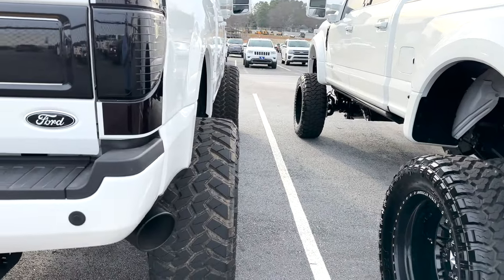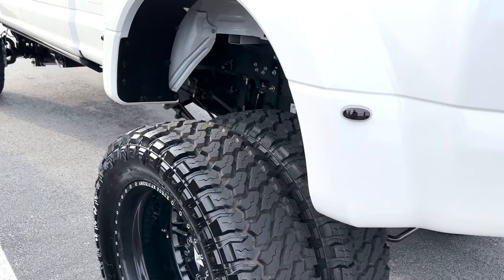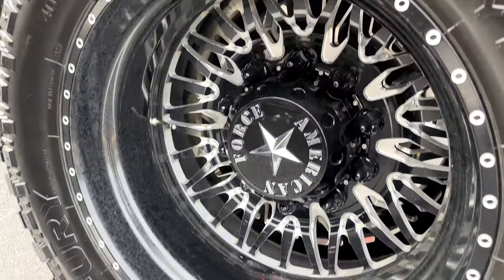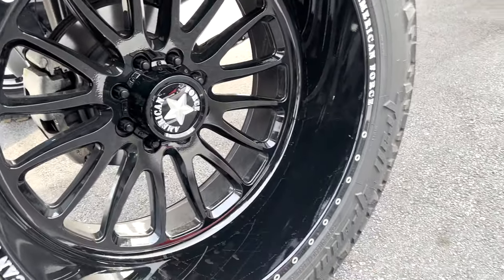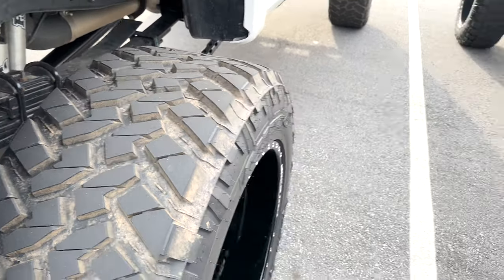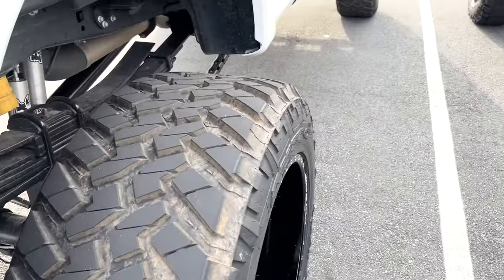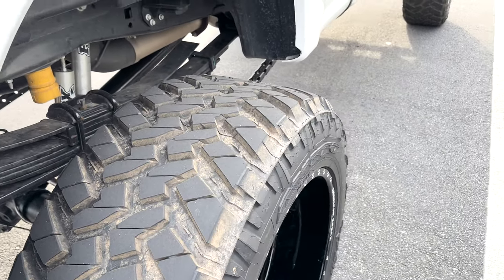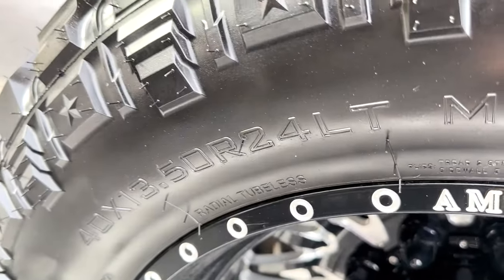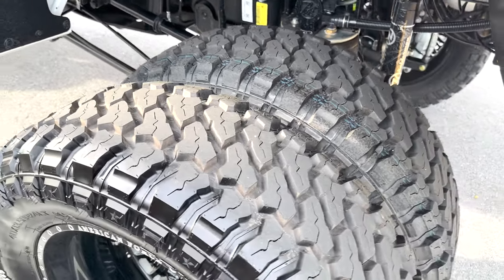We're on 42s on the F350 — that's a 42, 15 and a half wide, 26 inch wheel — versus the F450 which is an 8 and a half wide setup. We have a 24 inch American Force Plague wheel in gloss black and milled — a money setup. The American Force Nemesis is all blacked out with some milling on the lip and center cap. It's a 15 and a half wide tire on a 14 wide wheel versus a 40, 13 and a half, 24 Fury Country Hunter MT — a true mud terrain tire on both. The Fury tire is available only in this size of 13 and a half by 40 by 24, and it's been a great success for us on extreme builds.